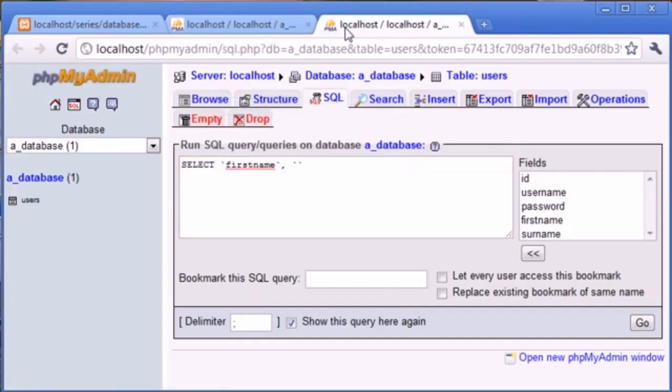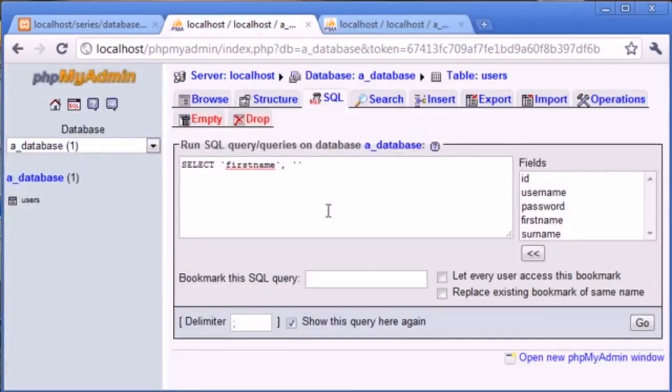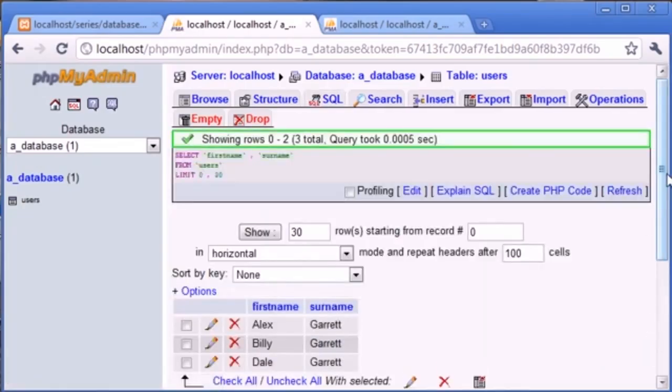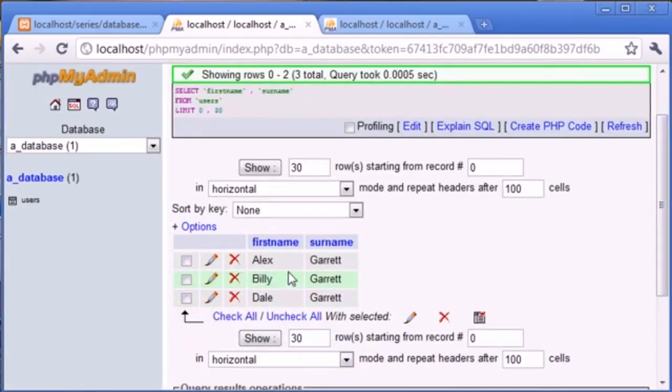Let's just have a check. Surname. So first name and surname from users. All that's going to do is select everything. Let's copy and paste that so we can use it later. Let's click go. You can see we've returned Alex Garrett, Billy Garrett, Dale Garrett.